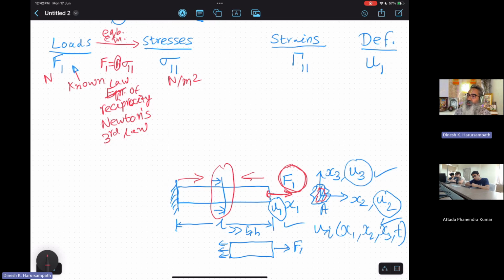Or sizing of the cross section. Truly speaking, it should not be part of any natural law or equilibrium equation, etc. All aspects of geometry should come out, as we remember, in the relation between the strain and deformation. So that's where the geometry makes an impact. Whereas here it's the material which makes the impact between the stress and the strain, and we get what is known as the constitutive law.